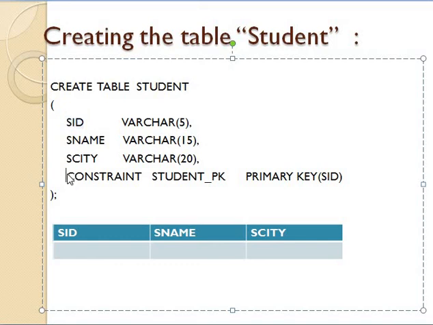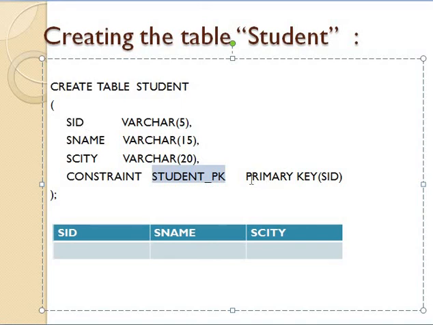At first, specify the word constraint, then give the name of the constraint. Now since it's a primary key constraint for the table student, I just simply write it as student_pk as the constraint name. Then just after that, I'm going to specify this column SID as a primary key.